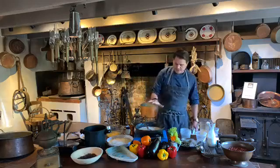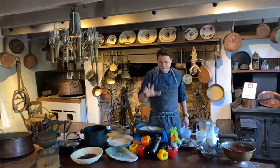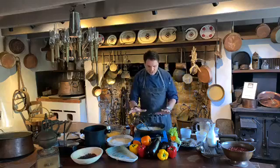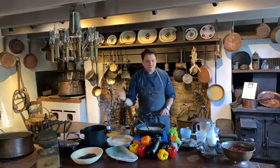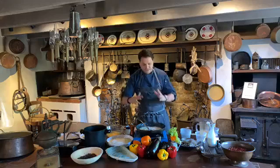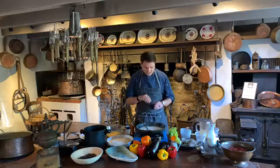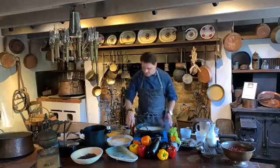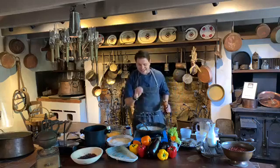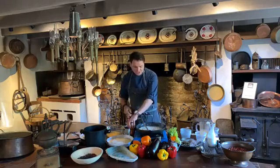Now, what I typically don't like with a lot of my sauces is I prefer not to have my sauces too thick and goopy. I would rather them to be very light. So as it comes up to a boil, that's what we got here. However, as I said earlier, if it was too thick, you can very easily add a little bit more stock, a little bit more cream, or a splash of water, and that will thin down your sauce just to the consistency that you're looking for. I'm going to come back now and I'm going to start to season this with salt and pepper. I always like to season in the beginning, just to kind of give it a base flavor, and then at the last part, I like to finish with just adjusting my seasonings to finish them off.